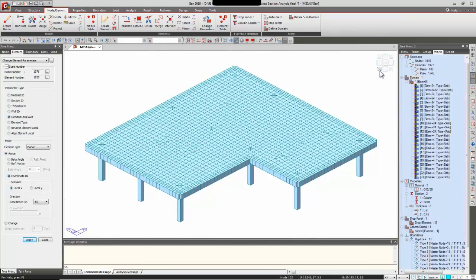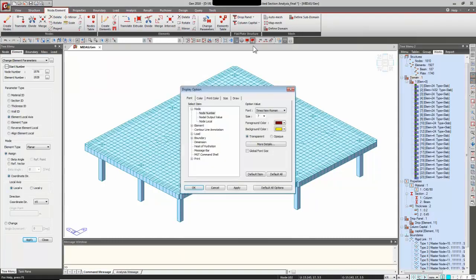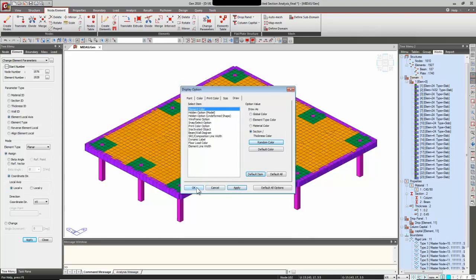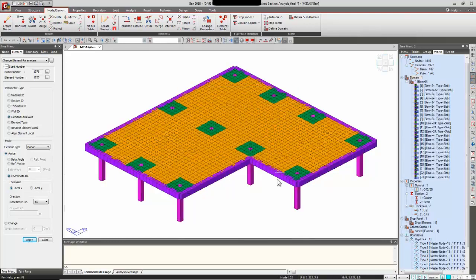Okay, now you might be wondering, we cannot see the drop panels from this view or the top view. So no worries, we have got an option over here to display the elements by different thicknesses or sections. So just use a random color and there you go.